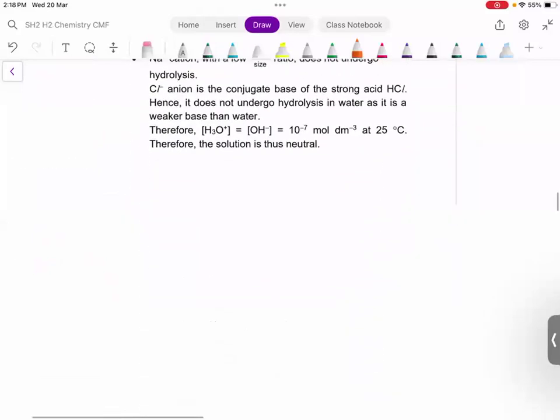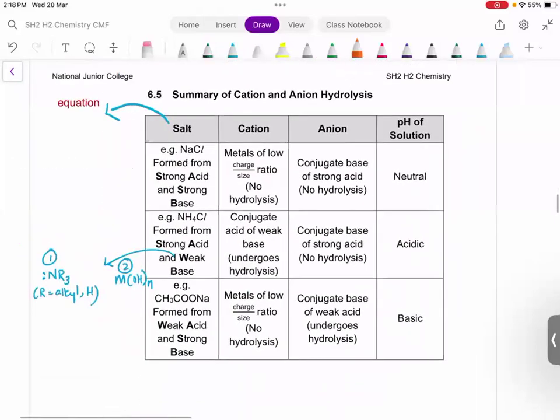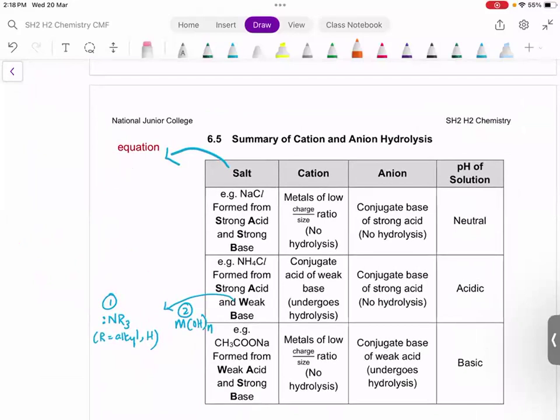Let's come here, the 6.5 table. This table is a summary of what you're supposed to gather from the notes. When you have a salt which is fully soluble, how do you represent it in the equation? You have the salt placed in aqueous medium, and it will form the cation aqueous and the anion aqueous. This is how you write how the salt dissolves: full dissociation.